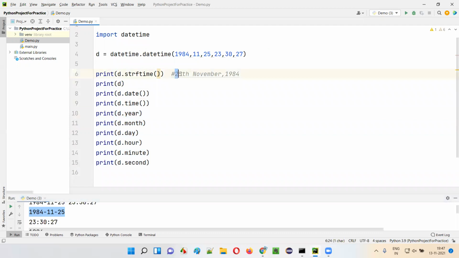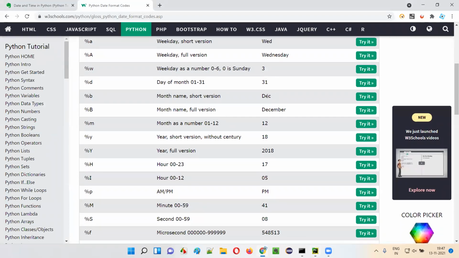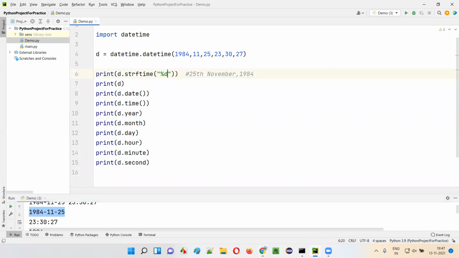For that, first I want the day. 25 is the day, right? So inside this strftime, I'll provide double quotes and go to the format codes. Day of the month I want, so I have to use percent d. Lowercase d, guys, don't give capital D. As it is, you have to give percent d. This will get you this particular date, 25. Then after 25, TH is there. Type the text TH. In place of percent d, 25 will come, TH will be there. Space. Then after that, November is there.